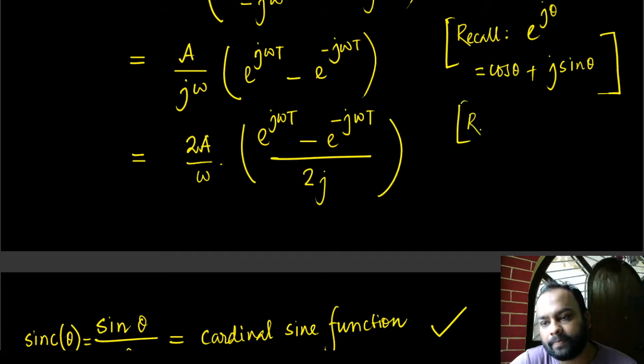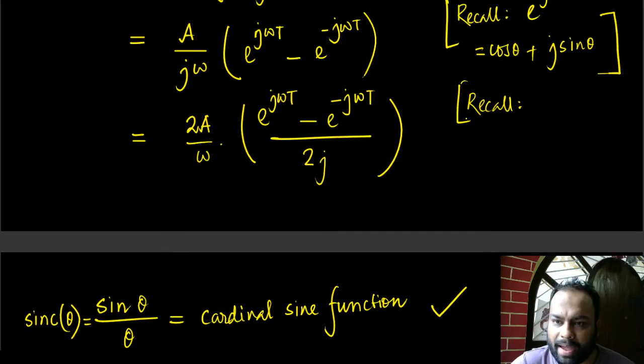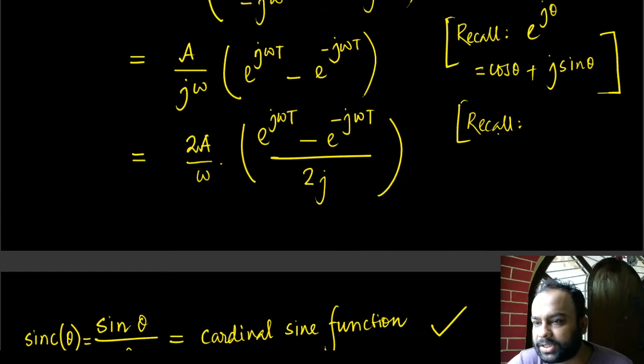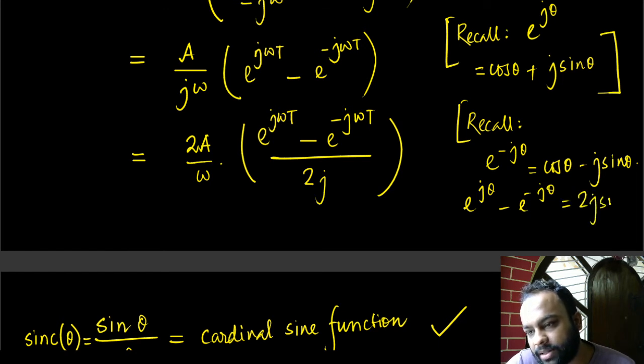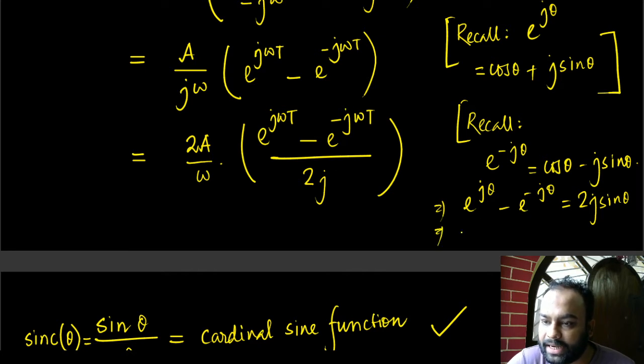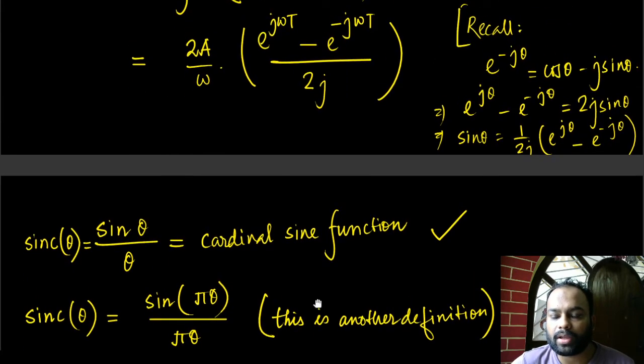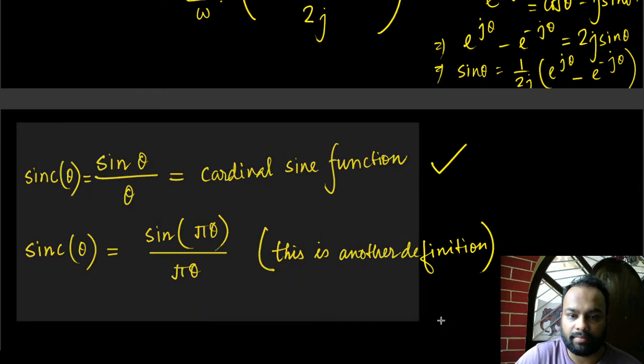We have to again recall something. Some of you are recommending that we use the second form; sometimes we do, but it doesn't matter really. Let me show you. Let's recall that e to the power minus j theta is cos theta minus j sin theta, and we did show this earlier. If we subtract these two terms, that becomes 2j sin theta, and with that said, we have sin theta as 1 by 2j times e to the power j theta minus e to the power minus j theta. All right, so that's fine. From this, let me just bring this as a side note.